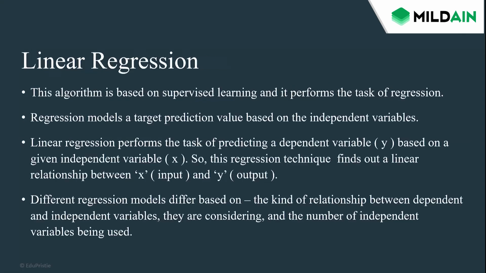What is linear regression? As you are aware, this algorithm is based on supervised learning, and it performs the task of regression. Regression models a target prediction value based on the independent variable. Linear regression predicts the dependent variable y based on the given independent variable x, or you may have more than one independent variable. So this regression technique finds a linear relationship between x and y.